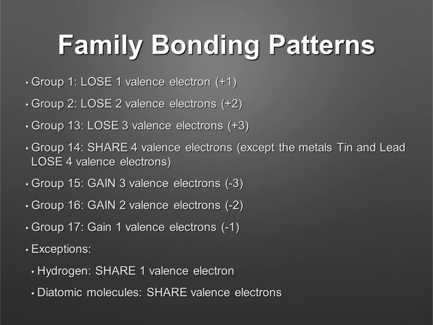And remember, we don't include group 18 on this list because they do not make bonds with other elements. They like to stay by themselves because they have all of the valence electrons that they need. Some exceptions here include hydrogen. Hydrogen is in group 1, but if it were to lose its only electron, it would have nothing left, and it doesn't want to do that. So instead, it would share its 1 valence electron in order to fill up its own shell of just 2.